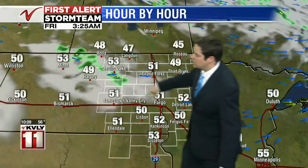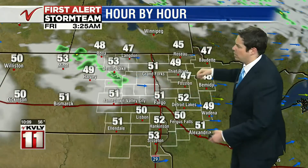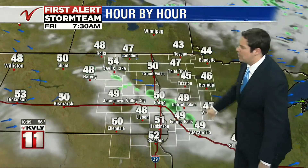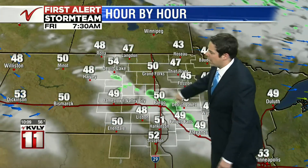The overnight looks like this: we have those clouds moving in from the northwest, coming with those showers out of Saskatoon. By 3 a.m., already seeing more widespread upper 40s in the Northern Valley. We expect these to move through mostly the Northern Valley, north of I-94, as we go through the morning hours for tomorrow. For your morning commute, you may have to use the windshield wipers a little bit with those spotty rain showers hanging on.